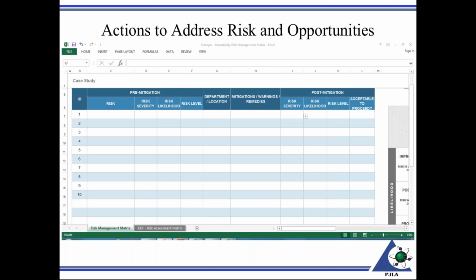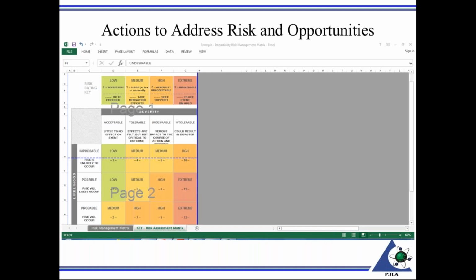There's a lot of tools out there. This is something off a Google search. Basically, creating a record where a risk has been identified, the severity of the risk, then the risk is evaluated, treatment, and then we look at it again as far as post-mitigation. So pre-mitigation, perhaps not okay to proceed, and then perhaps massage it a little, lower the risk, and hopefully mitigate it to a level where it's acceptable to proceed. This tool also has various tabs in the back that guide you as far as grading the risk, the occurrence and the severity of the risk.